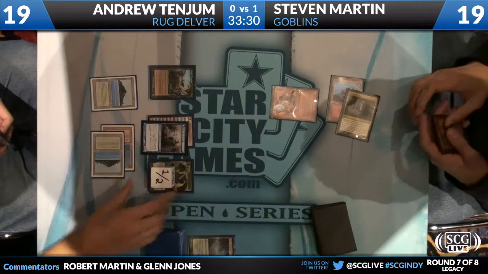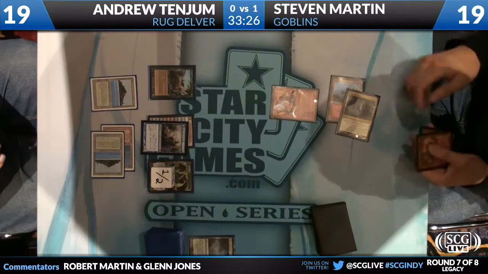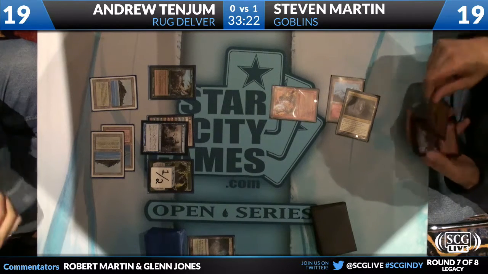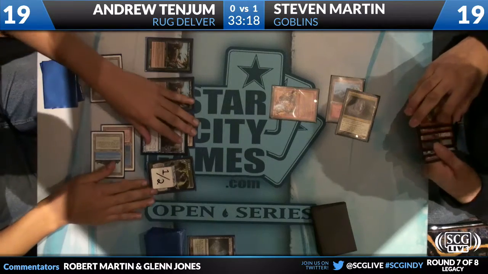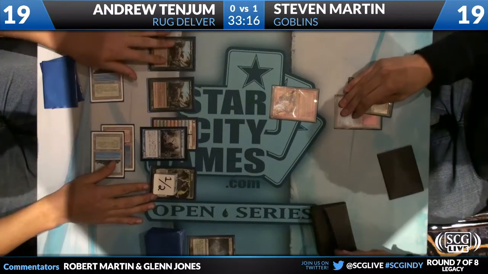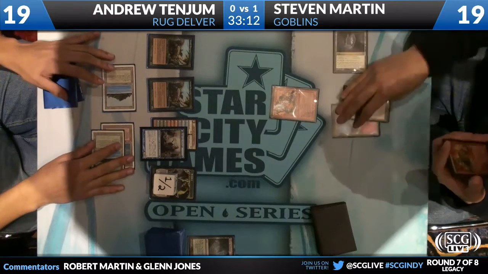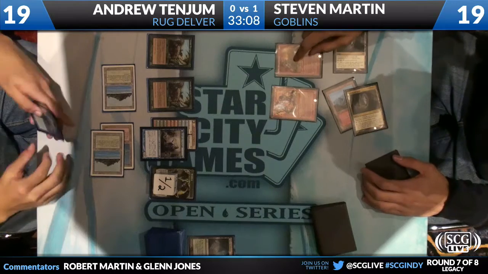Alright, showing it's a 1-2, thanks to the Misty Rainforest in Andrew's graveyard. I think that's what Andrew's considering here. Yep, I agree with this line. Okay. That is maximum threats on the board for him right now. The awkward thing is that because he paused so long, Steven's likely to assume he has some kind of 1-mana blue disruptive effect.